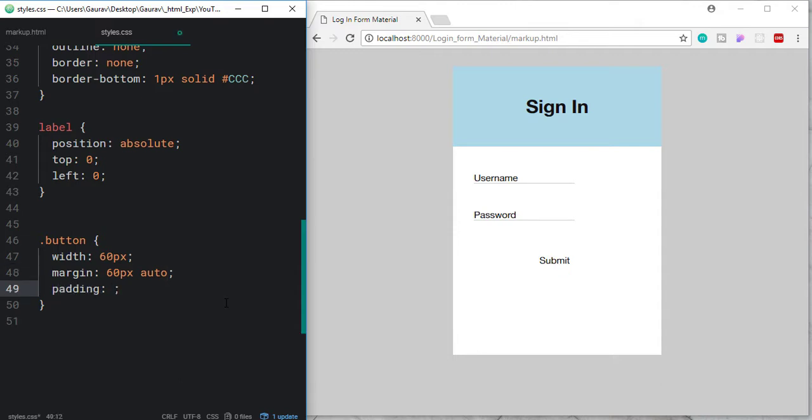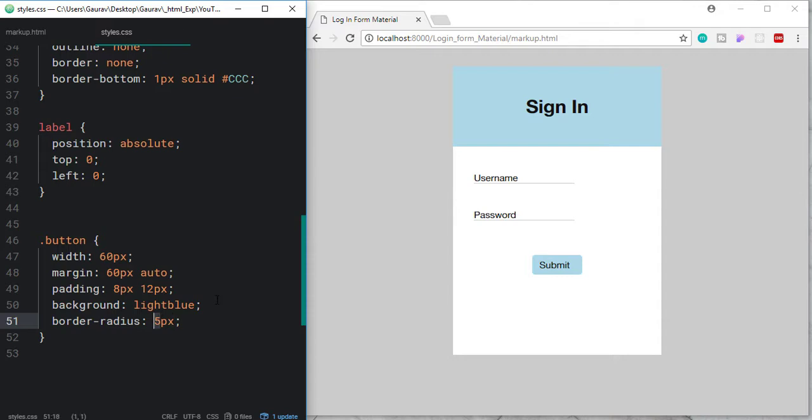Let's give it a background of, let's say, light blue. Okay, and padding, 8 pixels on top and bottom, 12 on each side. Okay, looks good. Let's give it a border radius of, let's say, 5 pixels.